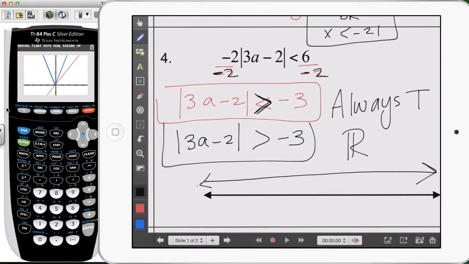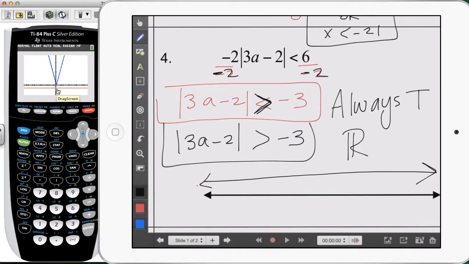Now to better see this, let's go to our calculator. Always plug in the part that you isolated. It's easier to see, okay? It's not that if you plug in the main one, it's not going to work. It will work, but this is easier to see, okay? So I'm going to clear this and put -3, and I'm going to graph it. So that's my V, and that's -3. You see that? Now you're interested in the part of the V that's above -3.